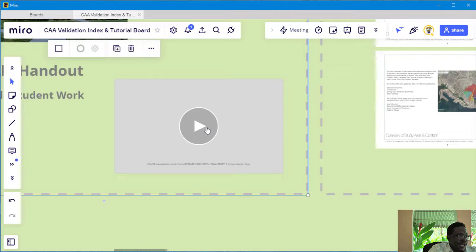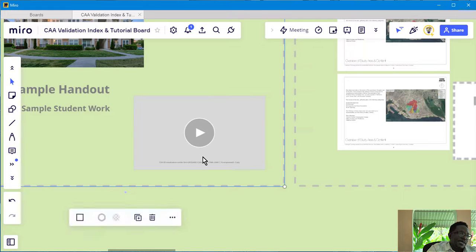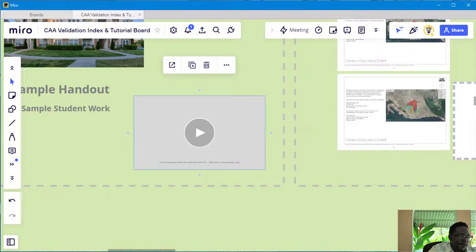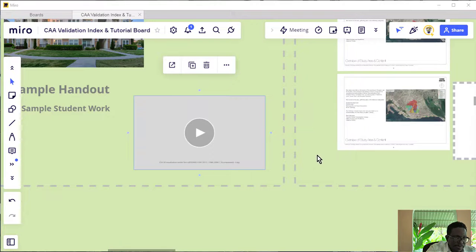And that's it. And it is now playing in Miro board, and it is actually playing directly from Google Drive, right? So this is how I would get a presentation to be visually accessible directly in Miro board from PowerPoint. But remember that if you don't want to embed it from Google Drive, you can actually drag your PowerPoint directly onto your Miro board as long as it doesn't exceed 300 megabytes.